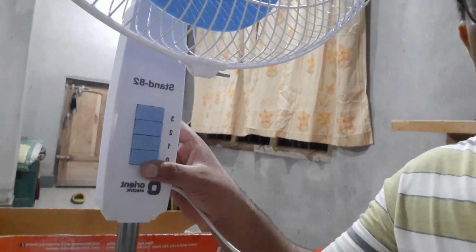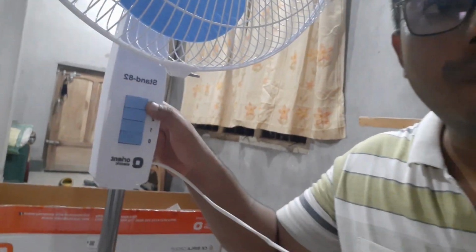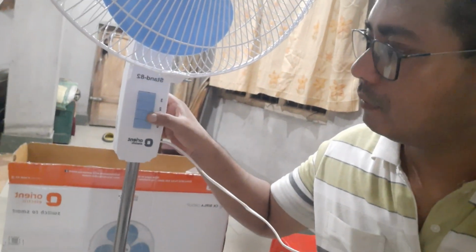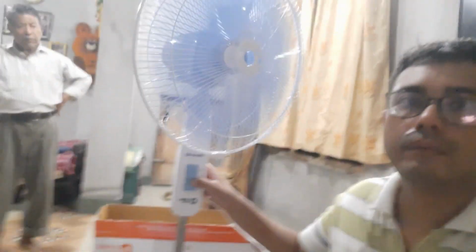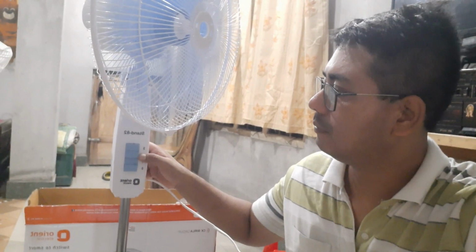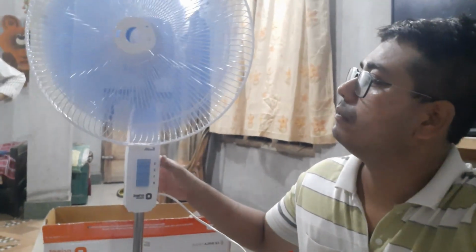So switch on the power plug. These are the regulator switches. 0 is off, and then it's 1, 2 and 3. There are 3 different speeds. That's 1. Started the fan. So it's oscillating at almost 90 degrees.